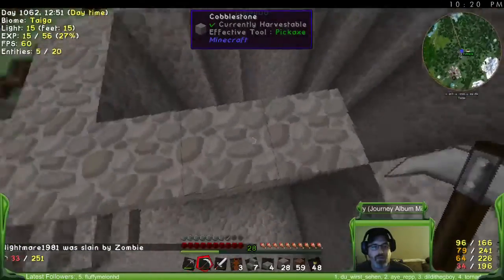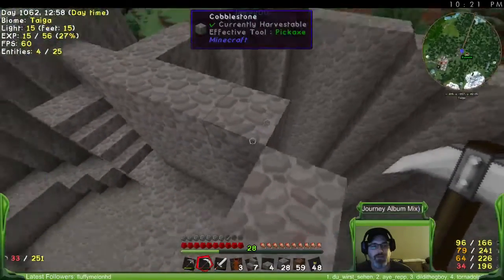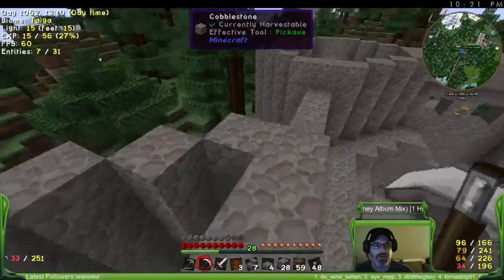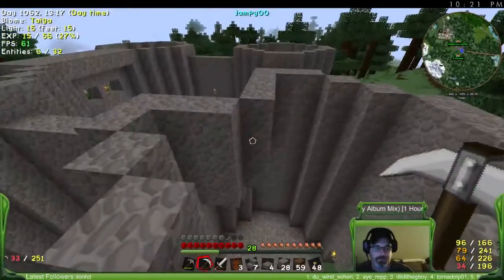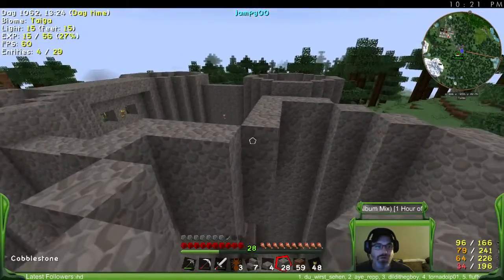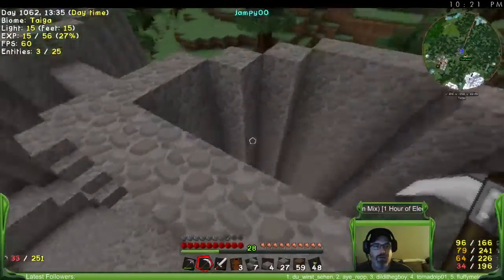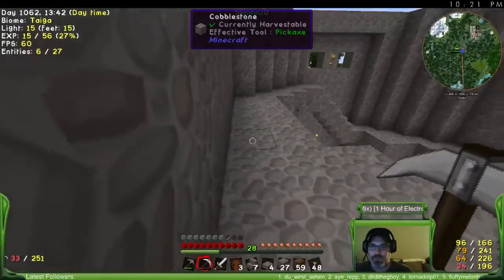I got what? 1, 2, 3. 1, 2, 3. What? I got 4 there. I only got 3 here. What am I missing here? Oh, you know what? I know what I'm missing. This. I need to fill in this centerpiece here, but I ain't gonna do that right now. Oh, maybe I can. Please don't fall. Okay, that was lame. That was super lame.